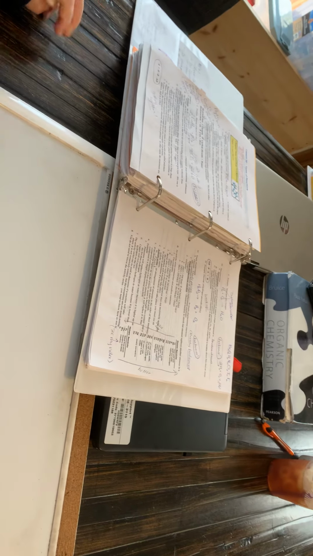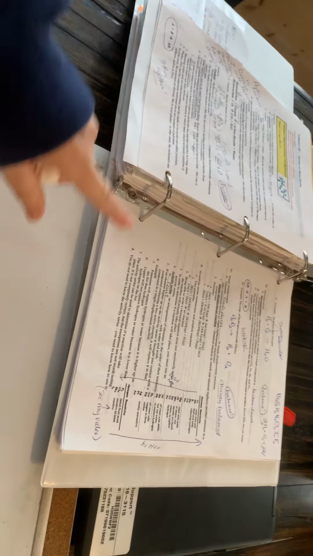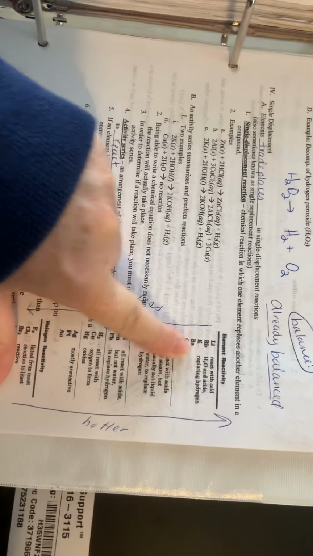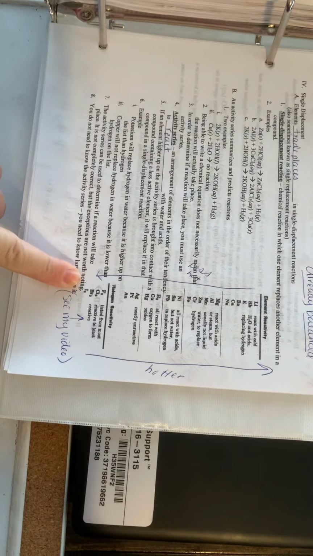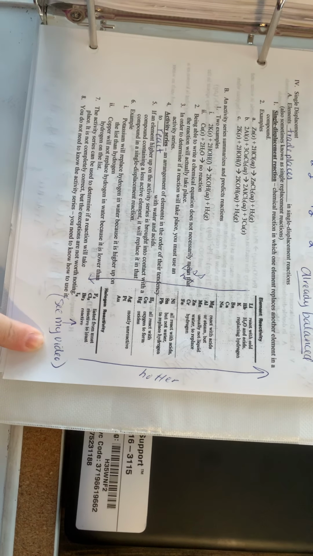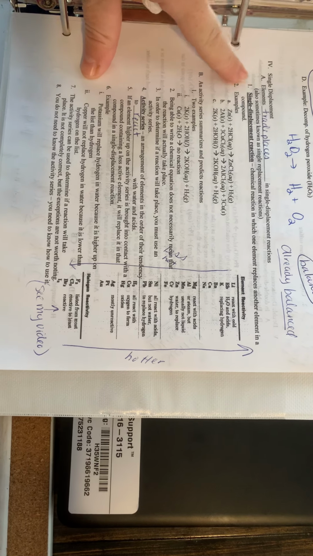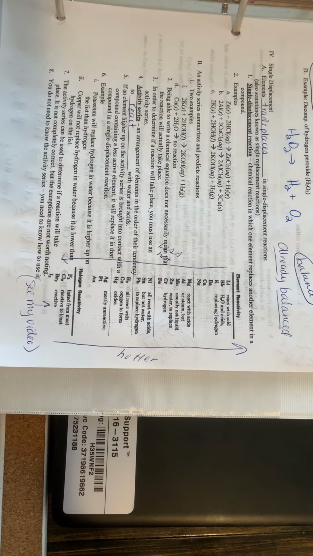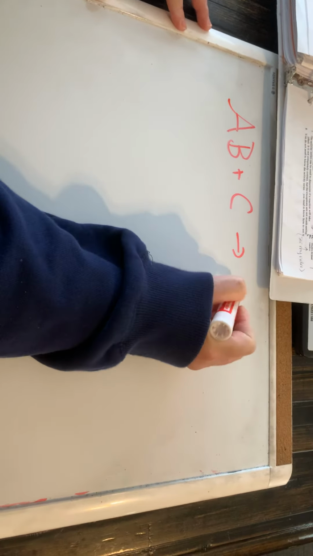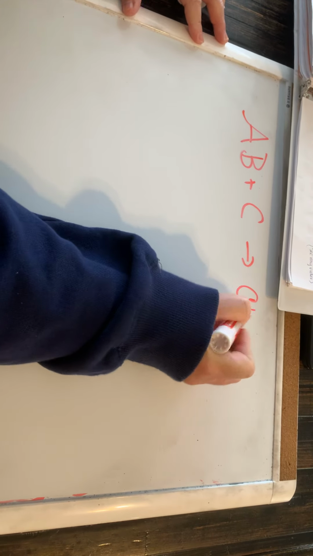Okay. All right, so this is single displacement. In your notes on types of reactions, that right here is single displacement. I have the element reactivity series, or you do here in your notes, and it says see my video. This is the video. So single displacement, they tell you in the notes that single displacement is AB plus C yields CB plus A, okay?